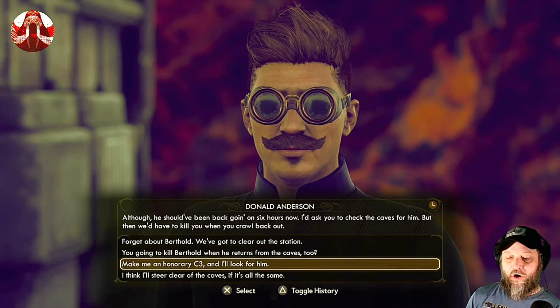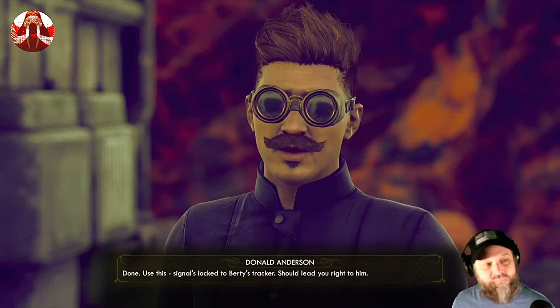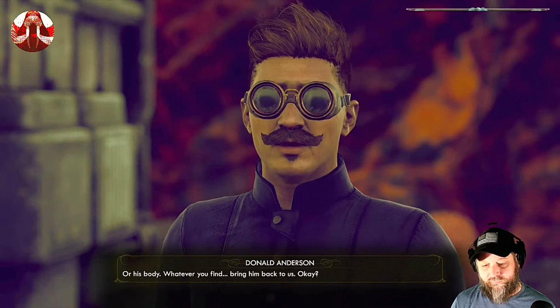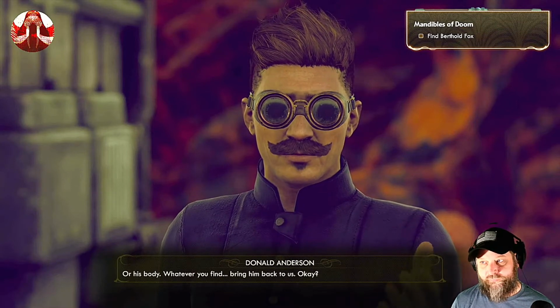Well, if you make me honorary C3, I can go and look for him. Yeah. Done. Use this. Signal's locked to Birdie's tracker. Should lead you right to him. Or his body. Whatever you find. Bring him back to us, okay?